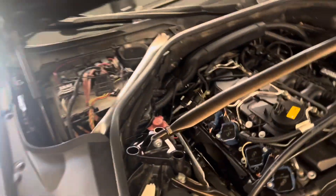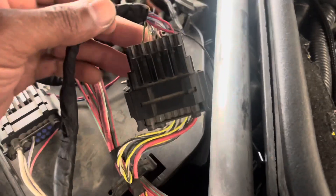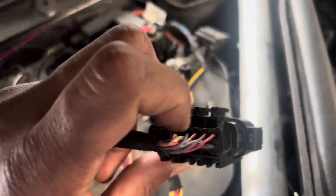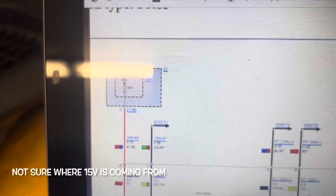We've got our cover off here. We're going to tap into this connector here — they can be in different locations, and I'm not 100% sure which one was supposed to be where, but this is the connector I'm using. Looking at the wires going into it, I'm going to tap into the red and blue wire as well as a blue and red wire. I have a quick pinout from BMW. I need the CAN high as well as CAN low, and I'm going to tap into those two wires. Then there's a green and red that looks like a 15-volt wake-up, so I'm going to tap into those three wires total.